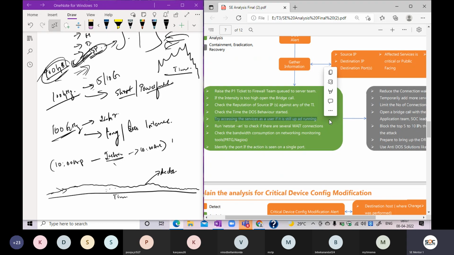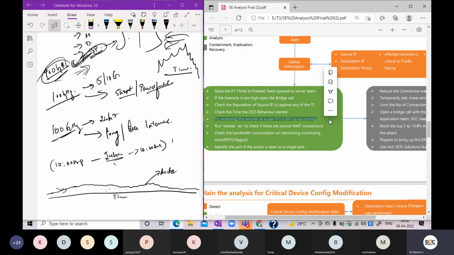I never saw this, so I don't know exactly how the scenario works, but there are a few health checking tools which show the health. If it's green, something like that, it will show in a graph. If the health is low, if the health is high, if there's a peak at a certain request. If you know about F5, F5 firewall networks, it will pretty much show in that manner. But sometimes if you do not have the tool, you can log in as a user to check the intensity. If it's loading very late or failing, that means the attack is being successful. That means the general user, the customer, will not be able to do it. So that means you have trouble.